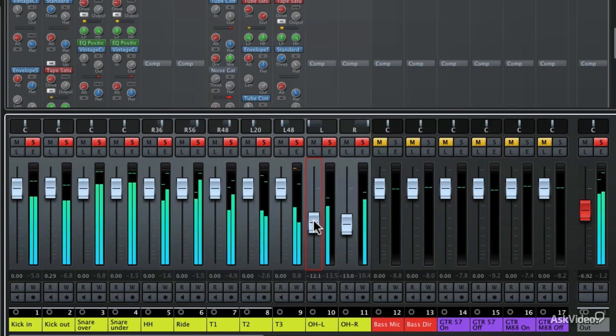But now we can hear that the hi-hat cymbal is still awfully darn loud. And the ride cymbal currently is not playing, but chances are it's going to be loud too.